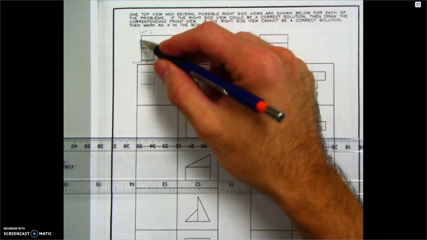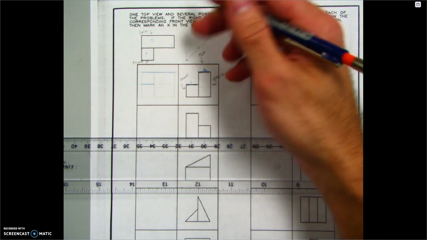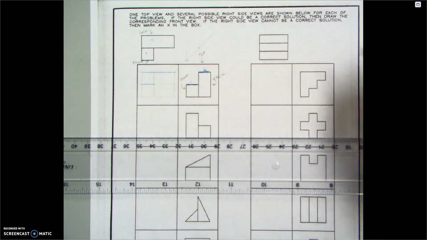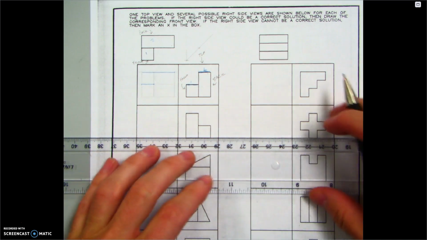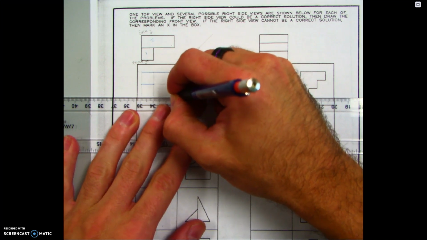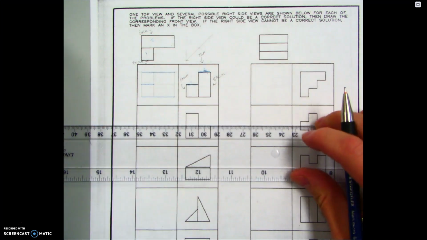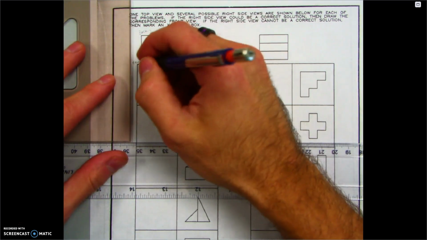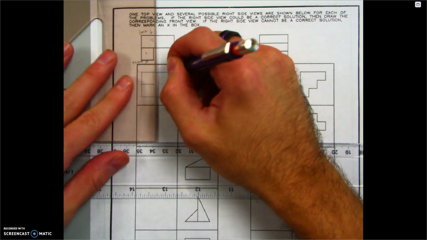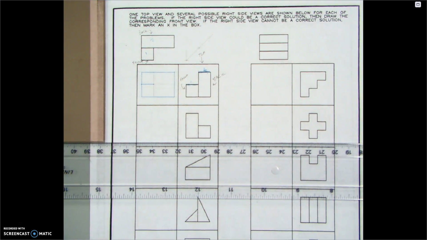Now, this rectangle is all one surface, which tells me, and there's no hidden lines, so it goes the whole way top to bottom, and we can see that over here. So what I'm going to do here is darken in the rest of that main frame, because I know that whole shape is darkened in on the perimeter. Now it's not quite done, but it's almost there.